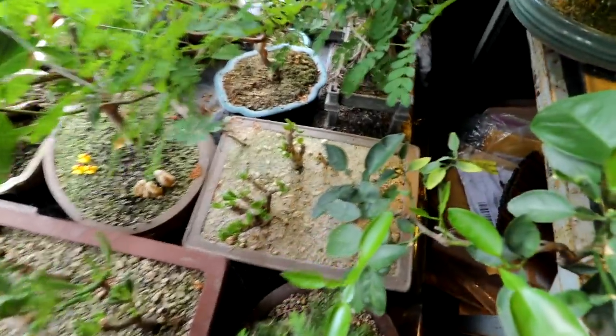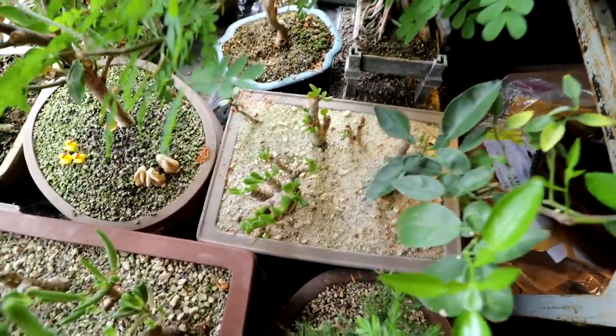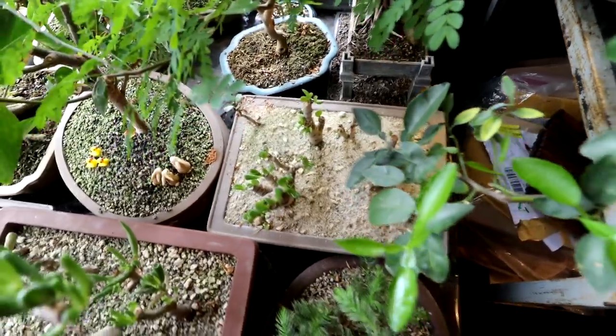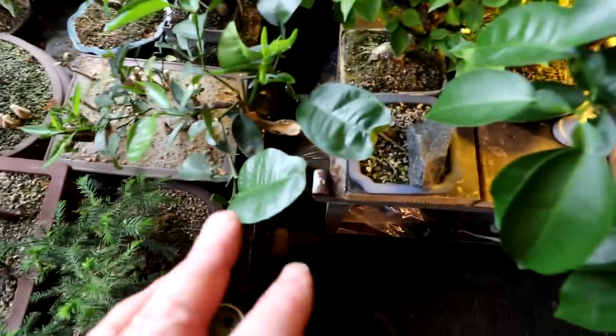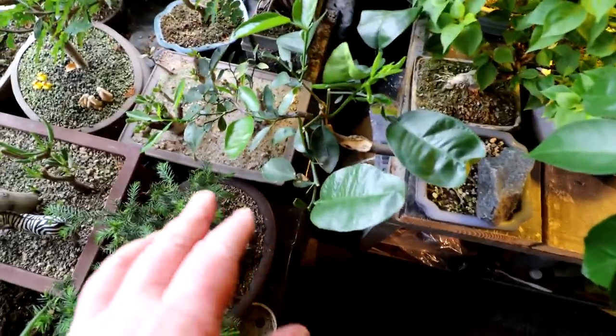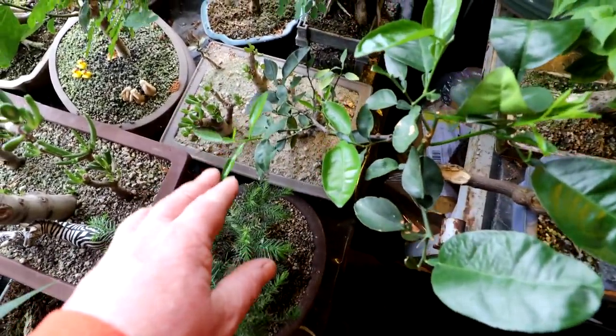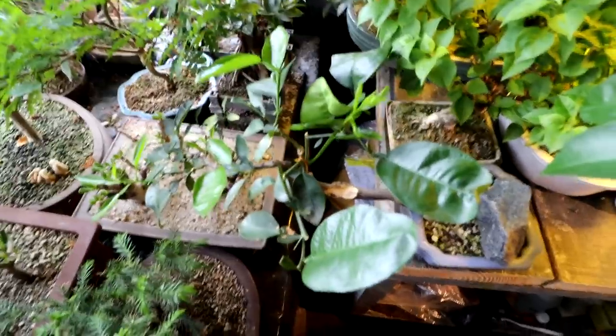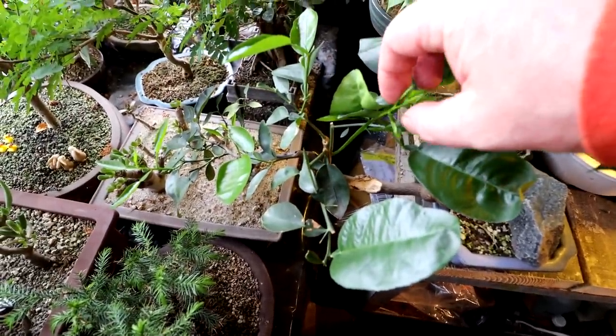My jades, my jade forest down here, it's recovered. It's coming in quite nicely. My lemon tree, my cascade here, I'm getting some growth out on the cascading branch now. This shoot, I can see it needs pinching. I'm going to do that right now because I don't want to develop too much vigor in this area.